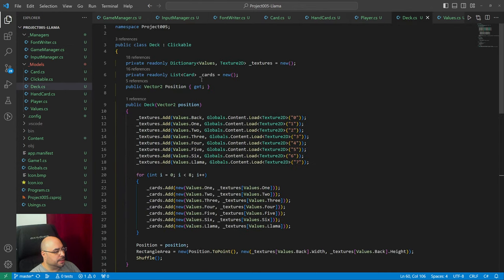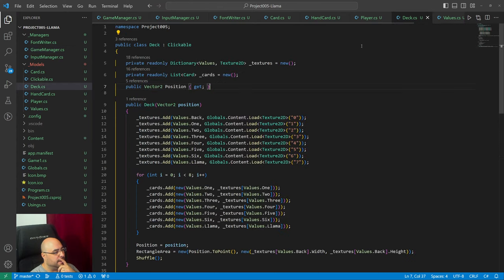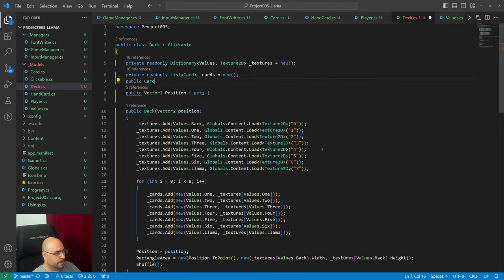Okay, so should we put the discard inside the deck? Or just leave it there? Well, I think I need to put it inside the deck so I don't have to load the textures again and again and again. Let's say it's gonna be a card. All we need is just the last one.